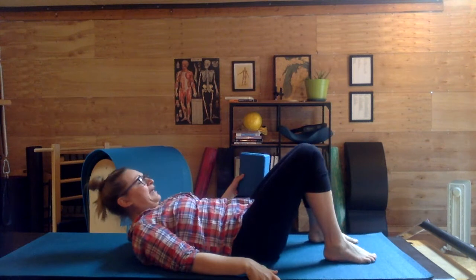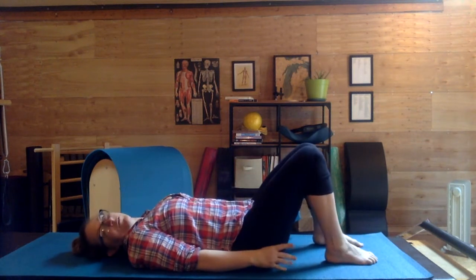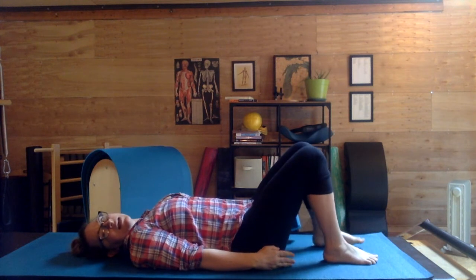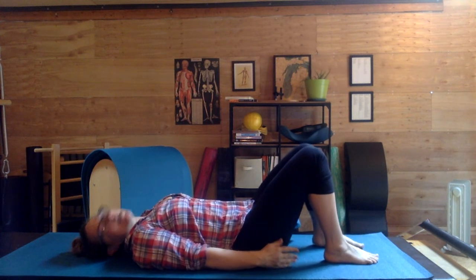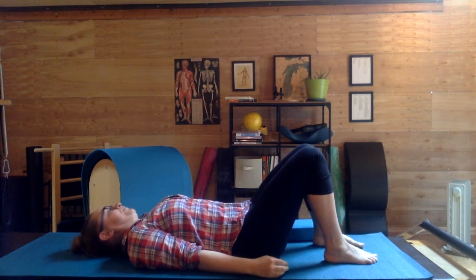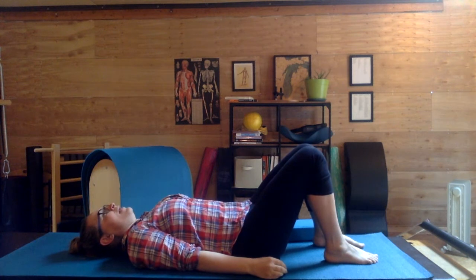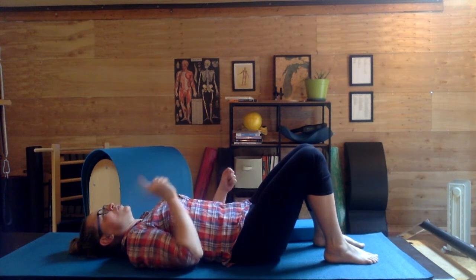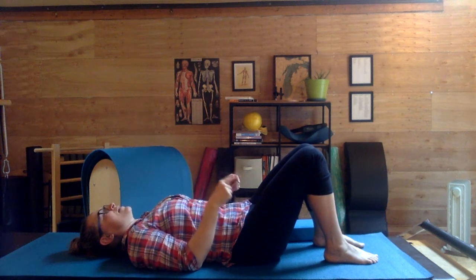So have a lie down, heels roughly in line with the sitting bones. So it doesn't mean they need to be really close. They just need to be fairly lined up. And take a big breath in and a big breath out. Inhale for your prep. And on your exhale, do like a long, obnoxious exhale.